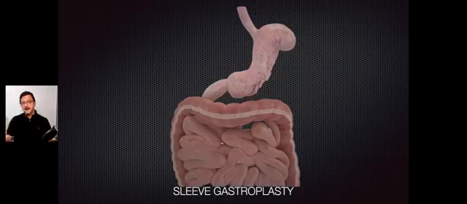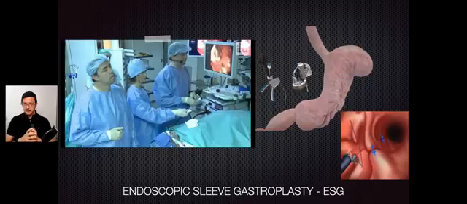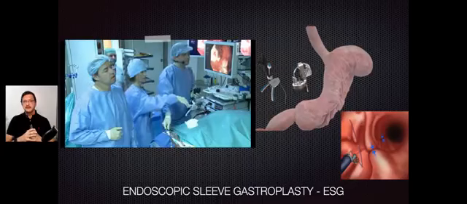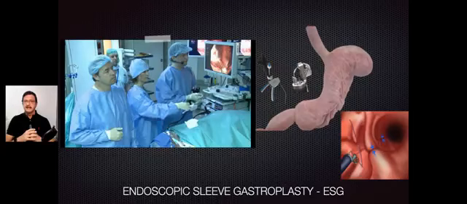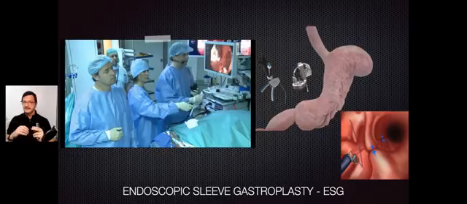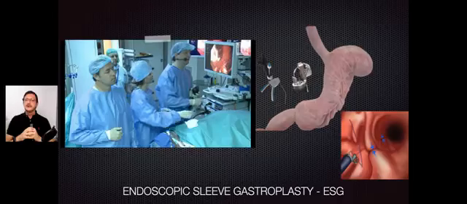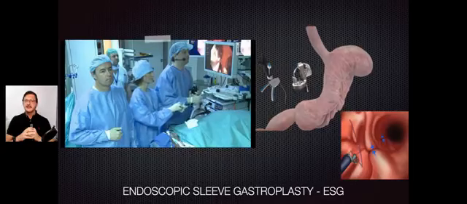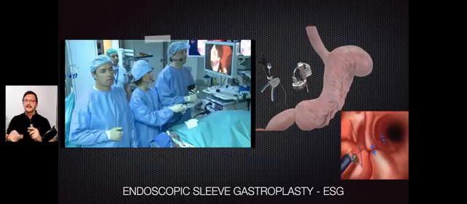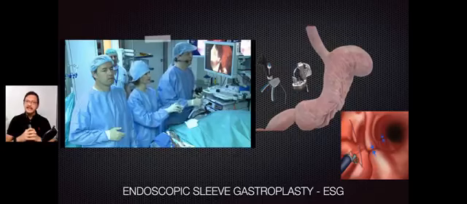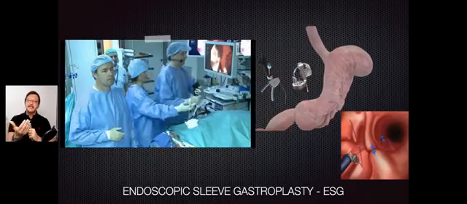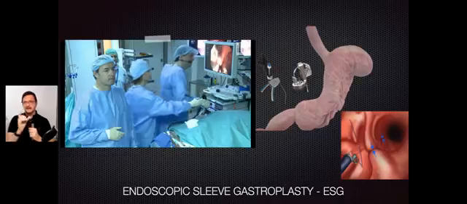And how about the sleeve gastroplasty done by endoscopy? As you can see here, we use a very specific device, a double channel scope with a device attached on the handle at the tip. It emulates a needle holder, where we have our grasper in the form of a corkscrew that we dig into the mucosa up to the deep muscular layer, and we put it inside the two jaws that you can see outside.